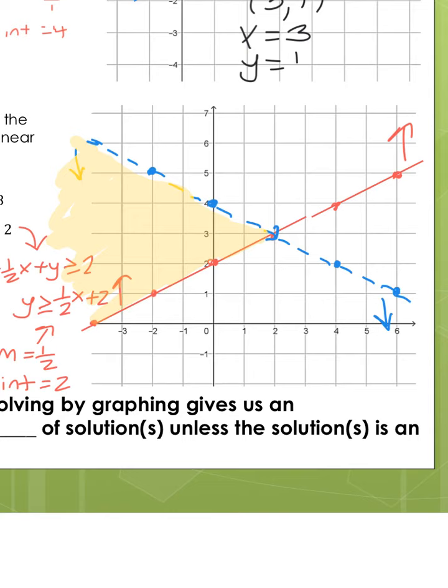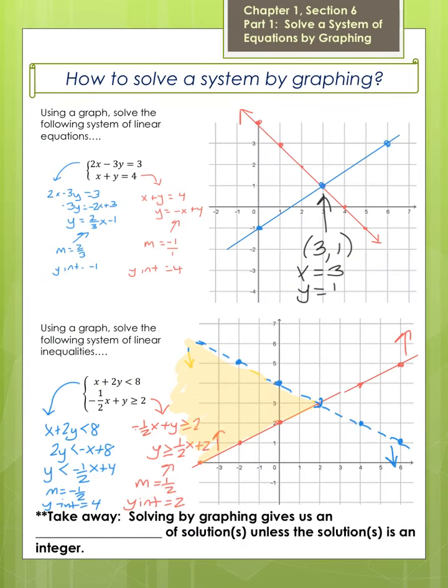All right, so the big takeaway here is graphing is a great way to find the solution. However, it is limited. And it's limited because inherently when we read a graph, we're estimating. So if you solve by graphing, we really have to consider it an estimate unless the intersection is integers, as we had in example 1. If the two lines are intersecting at some fraction, we would not be able to identify that solution with any kind of accuracy. So this is a great method, but it is limited.